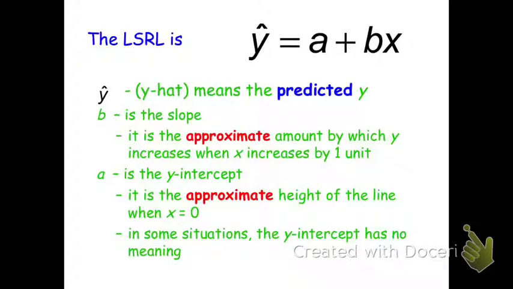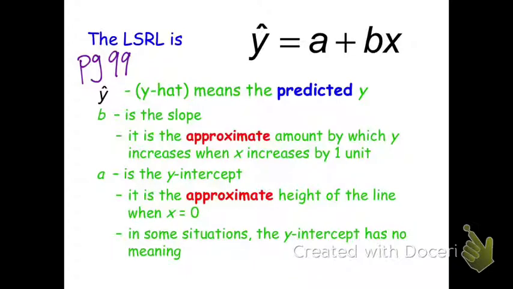In some situations, your y-intercept does not make sense. So I want everyone to go to page 99. I have printed out all of your scripts that you need to memorize for this chapter. So page 99, you do need to memorize. If I asked you to interpret the slope, then in context you would say as you're increasing by 1 unit of x, your y will increase or decrease by that slope. For the y-intercept, it's when your x value is equal to 0. You have to discern whether your y-intercept makes sense or not.